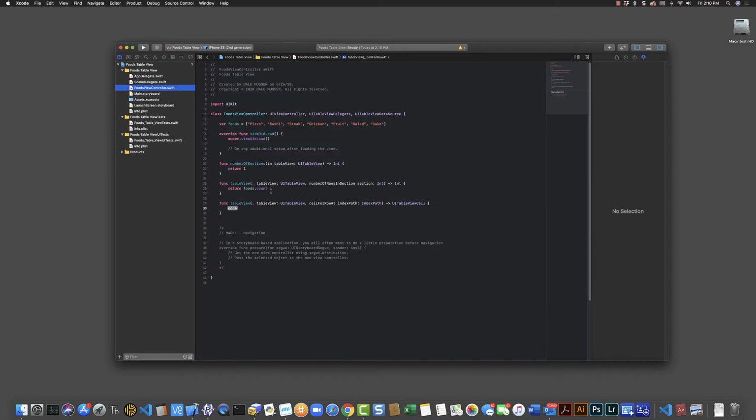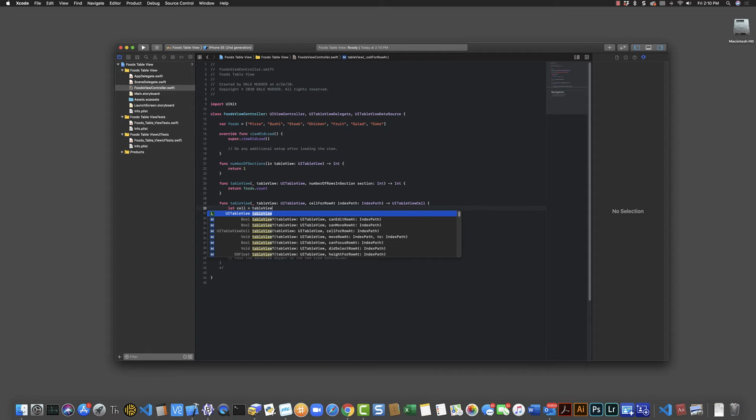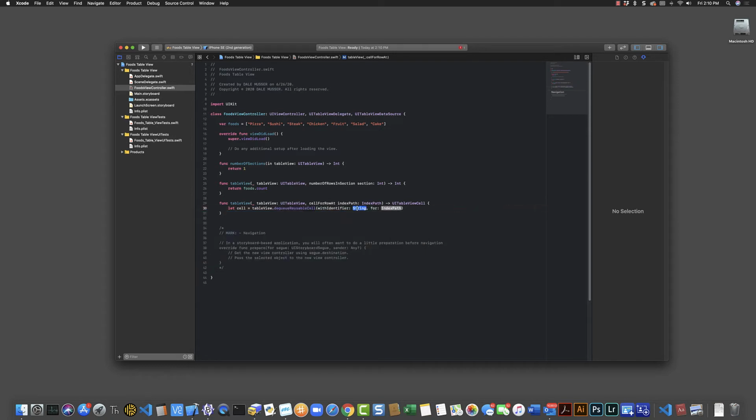I go back to the view controller and I say, let cell equal, table view is passed in as a parameter so I can use it, and then on table view is dequeueReusableCell withIdentifier for indexPath. So the identifier is the one we just defined, foodCell, and this thing called an index path is shown right up here.